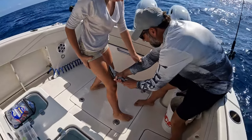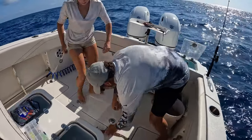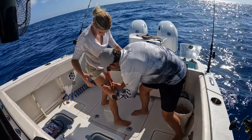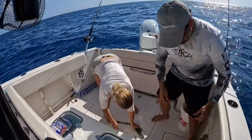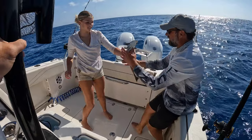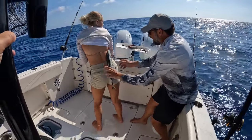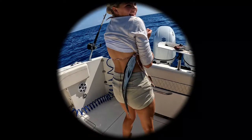Wait, it's gonna hurt. Stick it to my leg. It's like sharp. Ow! Ew, it's like biting me. It didn't stick to you? No, but it's trying to. Ew. There, it stuck to you. Do they pinch or anything? I don't think so. Stick it in my bag. I want it to stay on. Okay. Ow! It feels like it's biting me. Gotcha, you got a remora stuck to your back. Ow! How about that action?